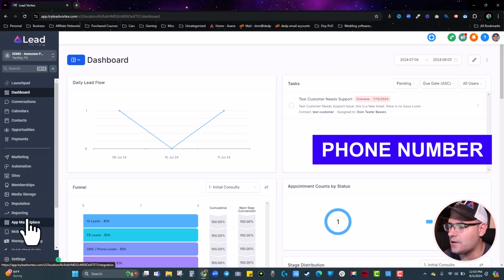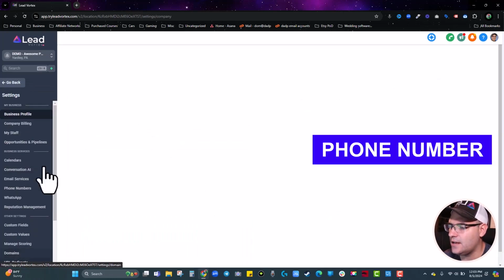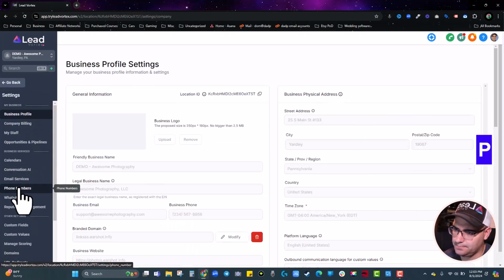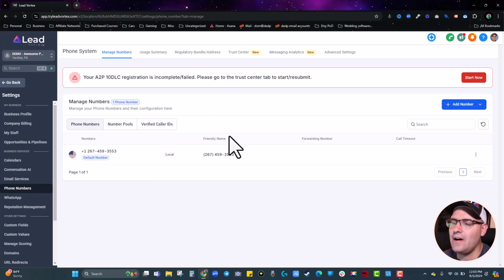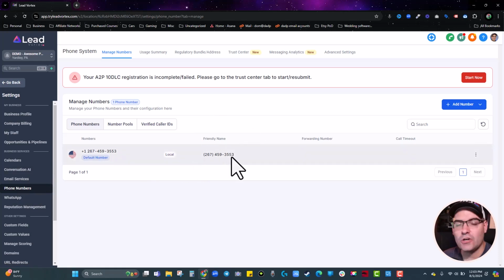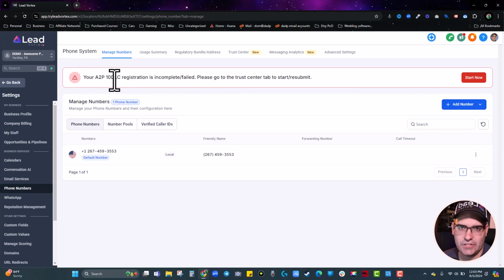phone number. So if we go here into settings and we go into phone numbers, you have a phone number that you can get inside of HighLevel that a customer can call or a customer can text you, right? Either way is going to work. It actually handles both calls and texts, but you'll notice here this big red bar here, there's going to be A2P. You have to register it so that you can actually text people.